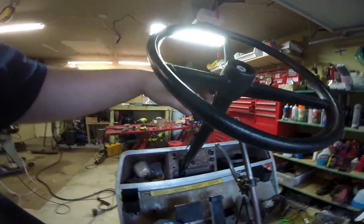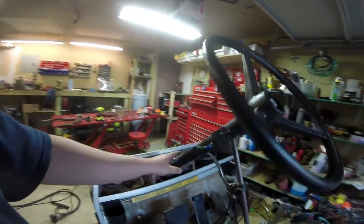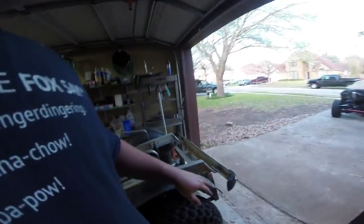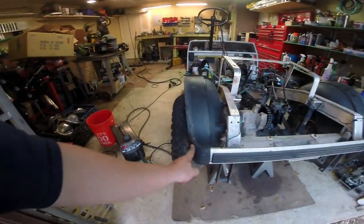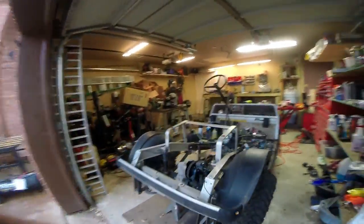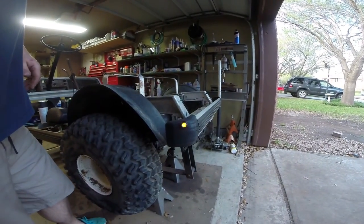Here's what we did for the turn signal switch — you can turn it one way or the other. These are power distribution wires, and this little block down here is the blinker relay. In the back, I actually mounted the LEDs into the frame — these are super bright little tiny LEDs, one in each corner of the frame. In the front we'll mount them in the body itself and jumper everything in up there. It's a pretty decently bright LED.